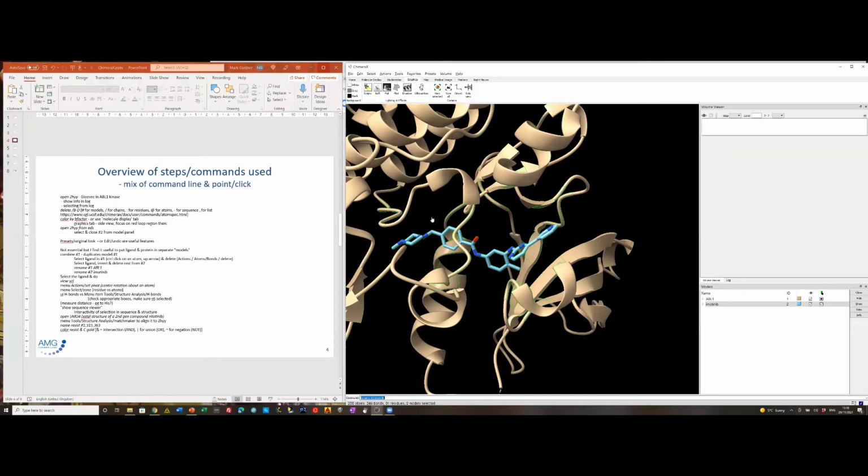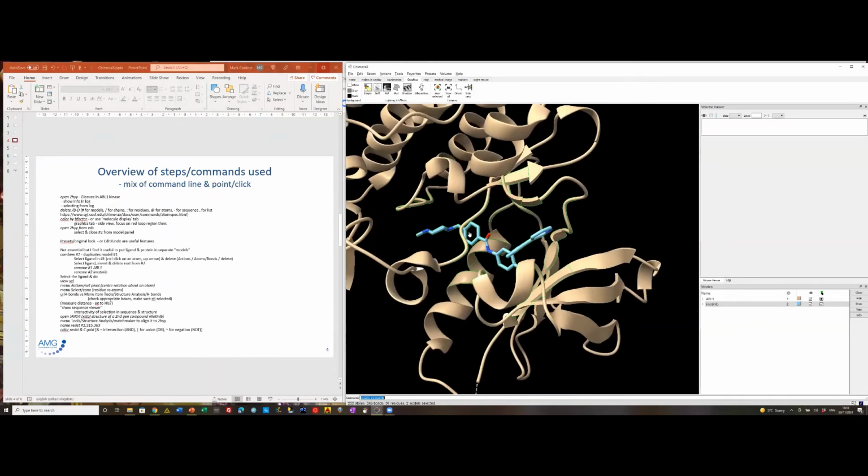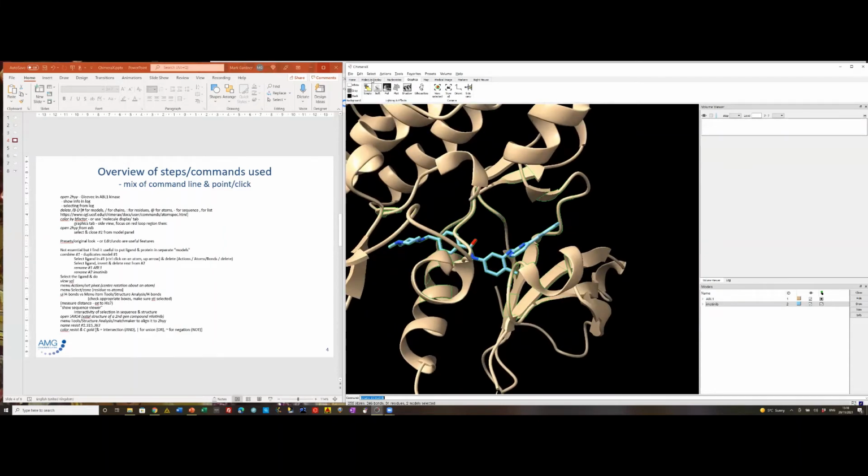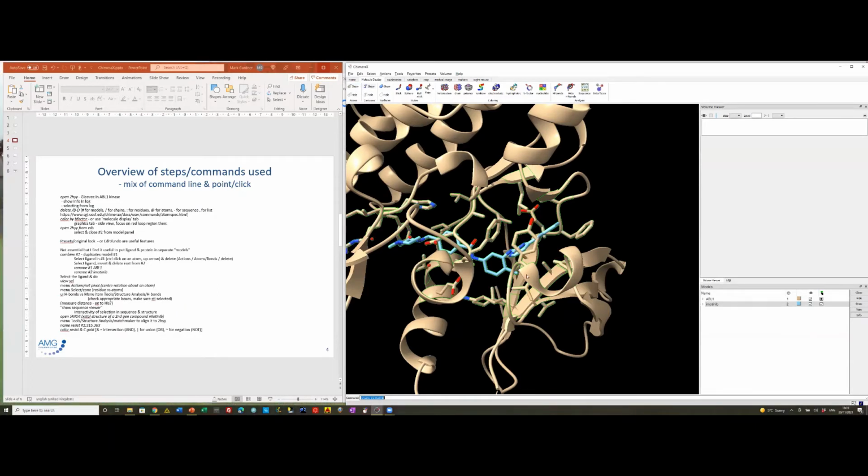And now, we've selected the residues that are close to the ligand, but we can't see their atoms. Under the molecule display, there's a show. So there's various things here for surfaces, cartoons, atoms. You can also achieve the same thing under actions, but this is quite convenient. So we can show the atoms of everything that's selected. And now you can see we're seeing a bit more of what's in the binding site.